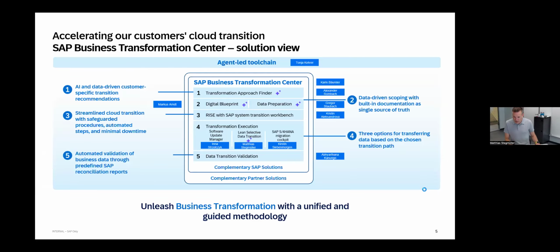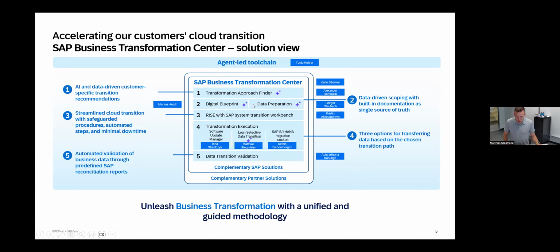But let's have a look first at the whole product of the SAP Business Transformation Center and our agent-led tool chain. There are several sessions related to SAP Business Transformation Center that you can see also on that slide. It covers the guidance, with our transformation approach finder and transition guidance.